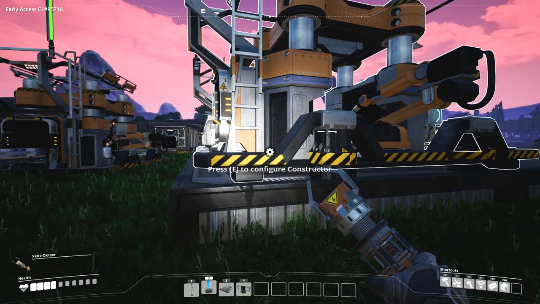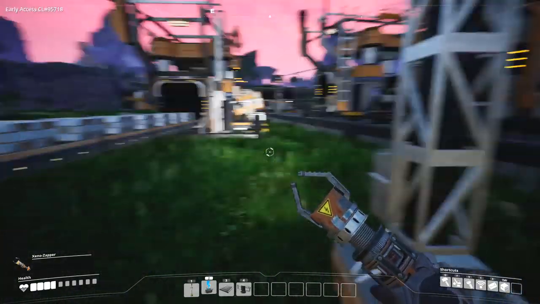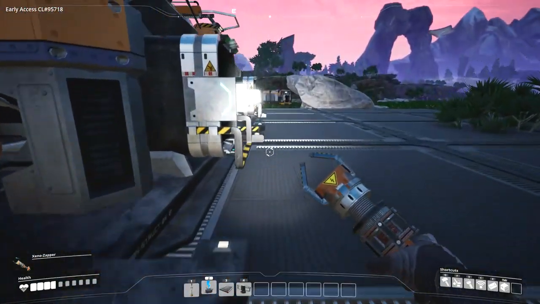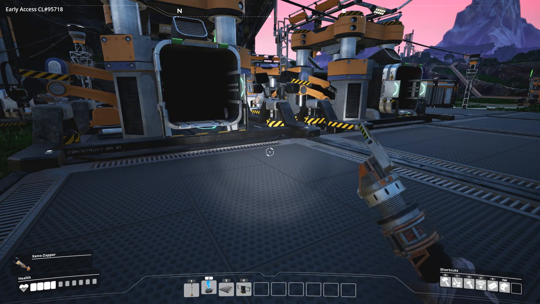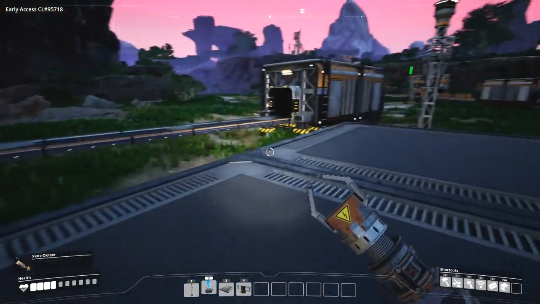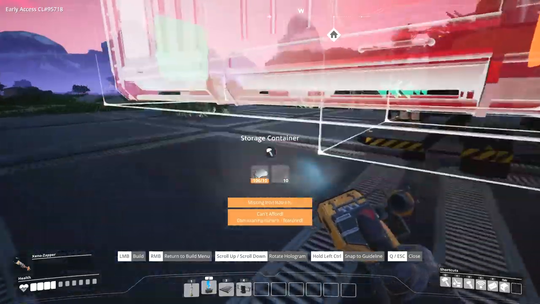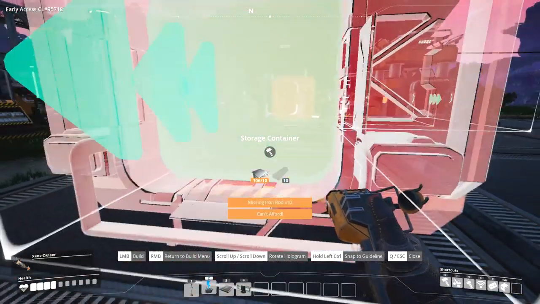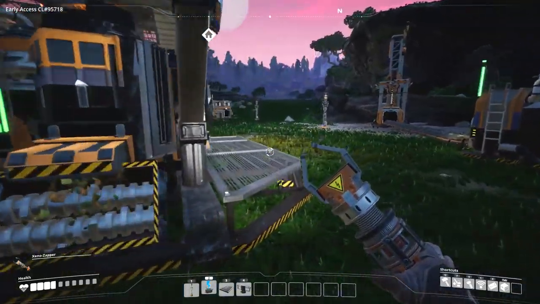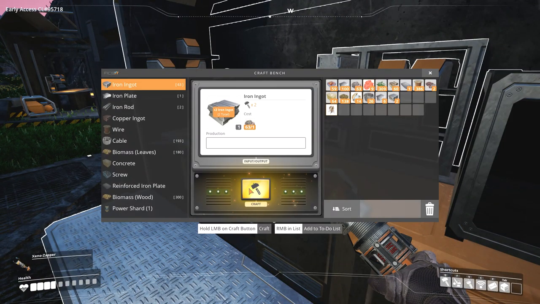Okay, so you, let's configure you. You're gonna be iron plates. And I would like to do a storage thing right away. For that, I need plates. Some plates. Oh, I also need rods. Next one's going to be rods.